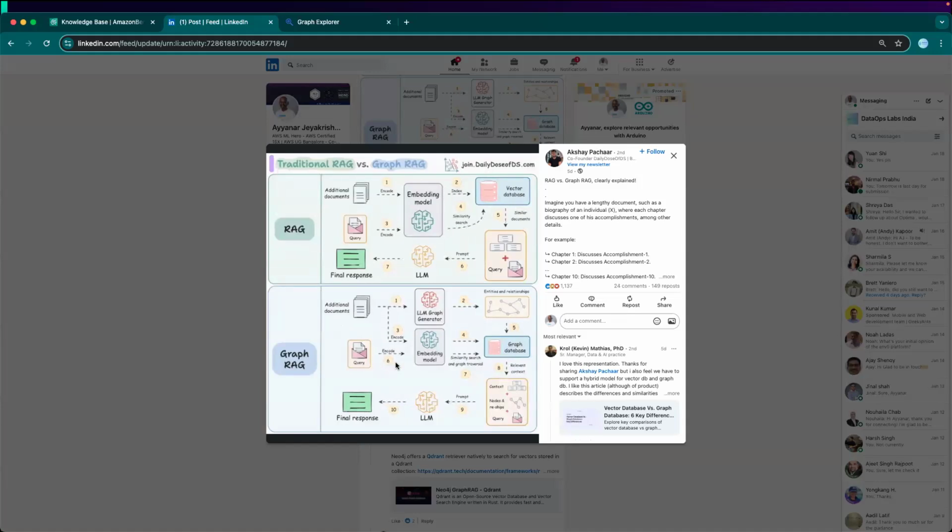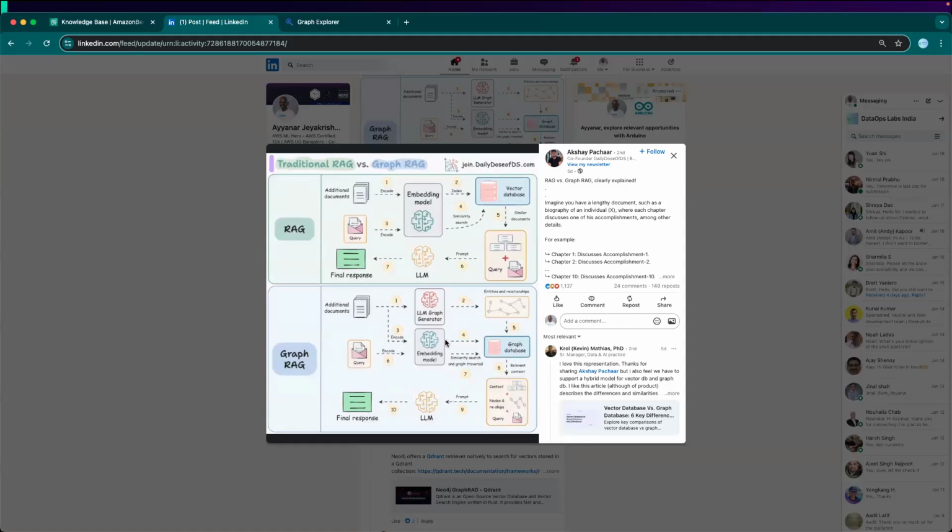Then when the user queries, it uses the same embedding model, does a similarity search, and we traverse the graph to get the additional context plus the query. So you get the context, nodes and entities relevant to it, and do the query. All this information will be prompted to the large language model for a better response.